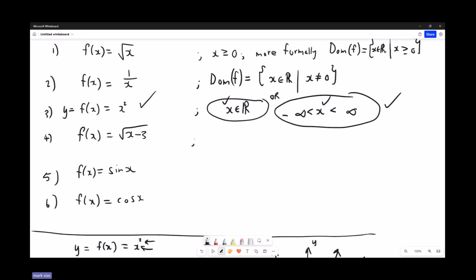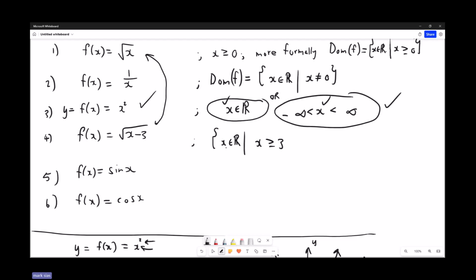Okay, Mal, I give you the floor then. Just with regard to the x values, for number four. Yes, okay. Aren't we going to say x is an element of real numbers such that x is greater than or equal to 3? Great. That's it. It's pretty much like this. Can you see that? Same kind of notion. Of course, in this case, there was a shift along the x-axis to the right. So in this case, she's correct when she says, here is the set of x, an element of R, such that x is greater or equal to 3.